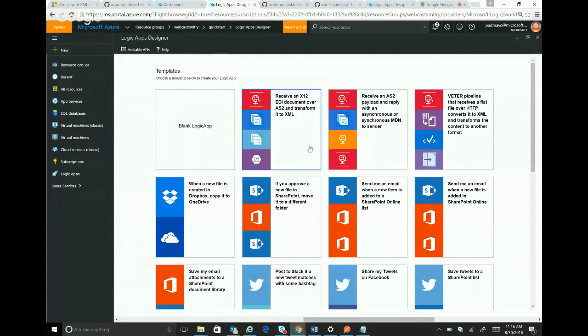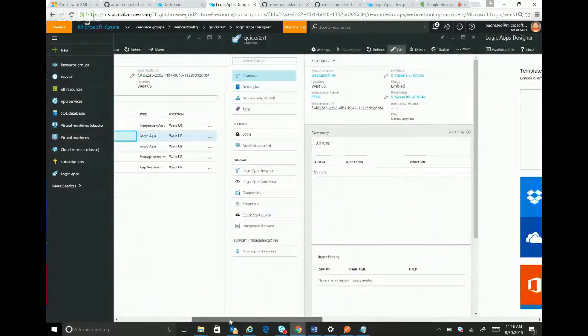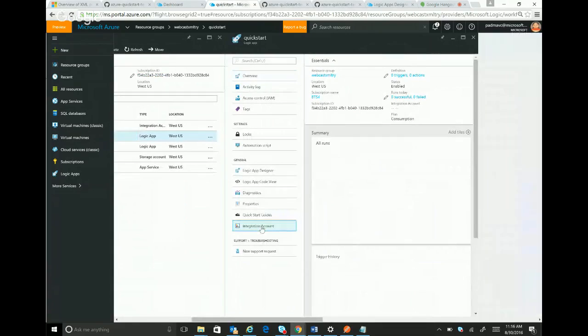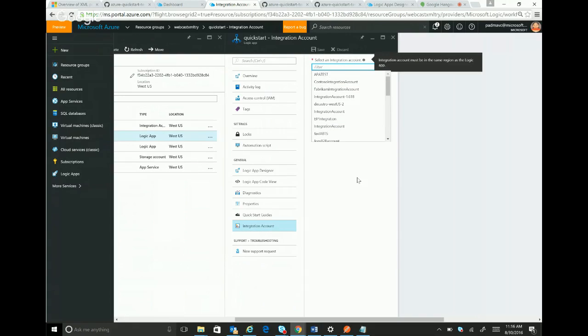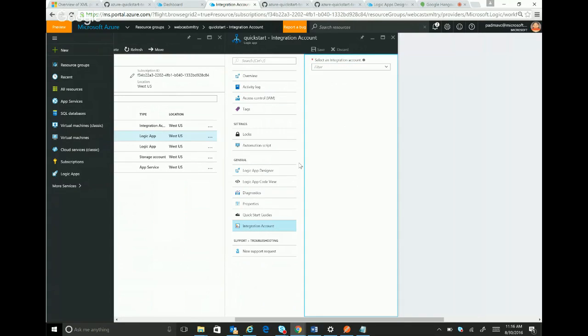Awesome. So your actual EDI is there, and AS2 is there, and the Better Pipeline is there. The only thing is, to use this template, you need to associate an integration account to your workflow. So you can do it from here. Go to integration account and associate the workflow with the integration account. Then you can go ahead and start using those templates.